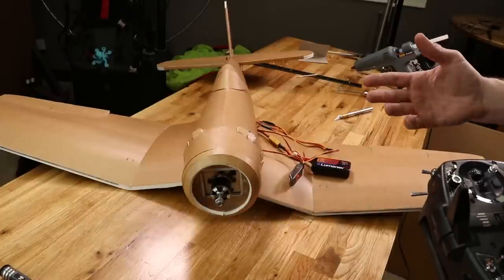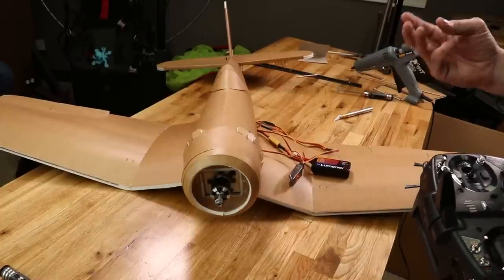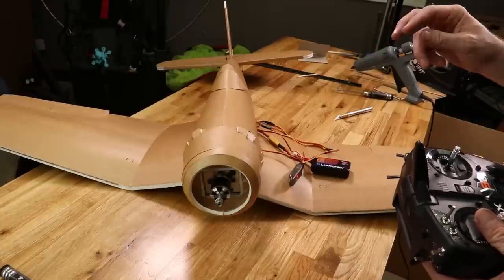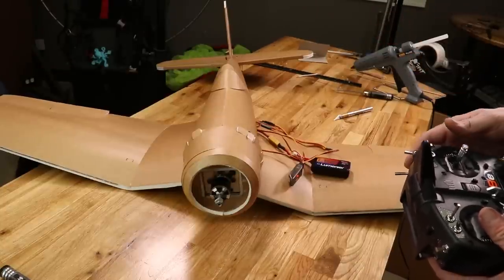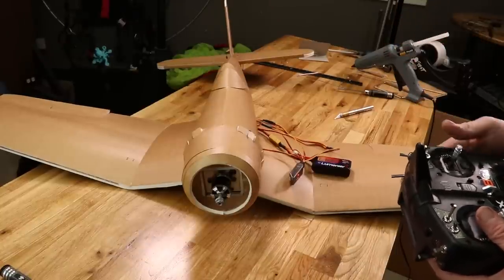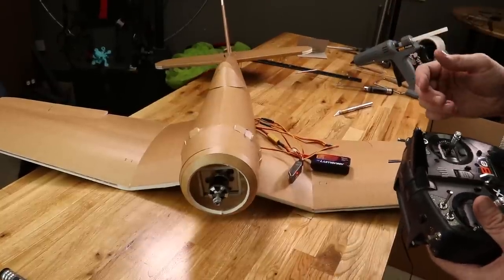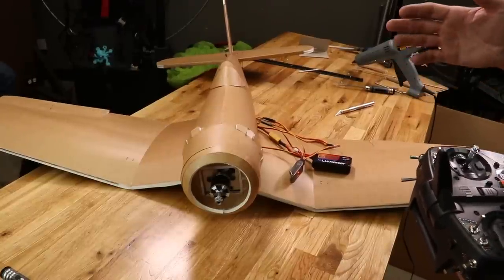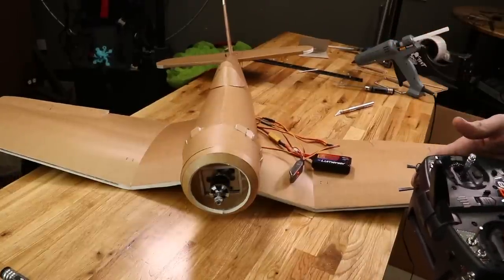Now if this is wrong, all we need to do is go to our ESC leads. There's going to be three of them. Pick any two of the leads and reverse those. Unplug one, swap it out with the other, and plug them all back in. Make sure that the brass connections don't touch or it'll short out your ESC and your motor. That will reverse the direction of your motor. In this case, all of our controls work the right direction. Our throws are good. We're ready to go on to our next step.